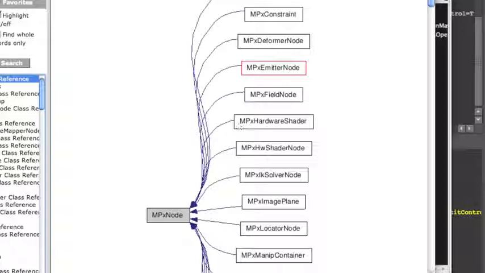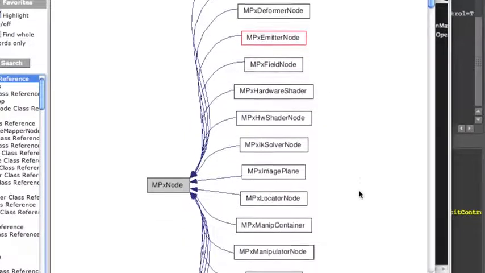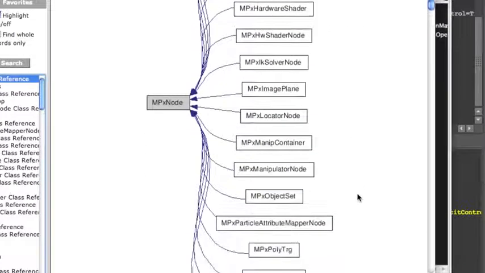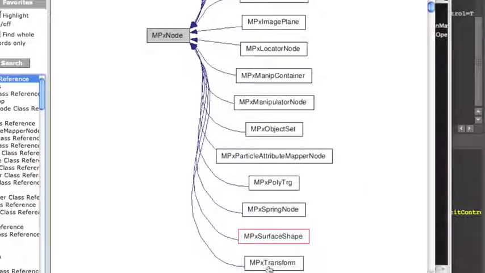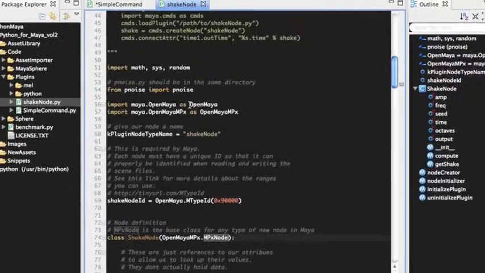You have the MPX node and all these other types of nodes that inherit from it, and then nodes inherit again from those. So if you wanted to get more advanced with a transform node, which we were actually kind of making, you could inherit from this, but we want to just try the most basic approach. This is at the very least what we need to inherit from. So let's open up the code again and go through this here.